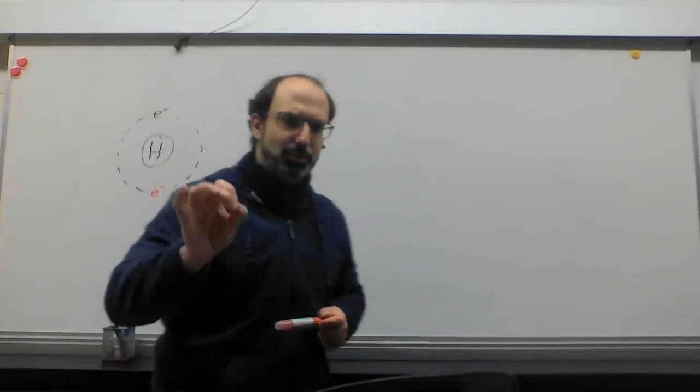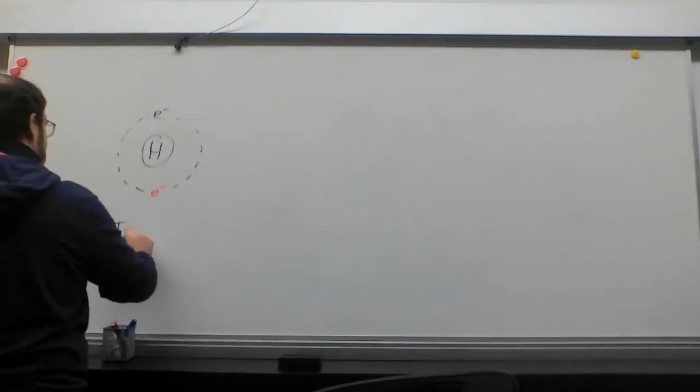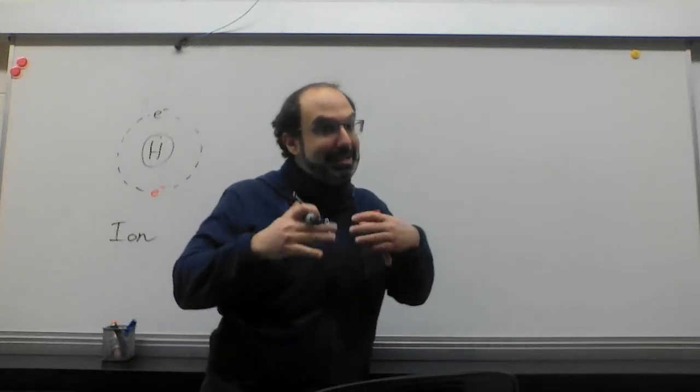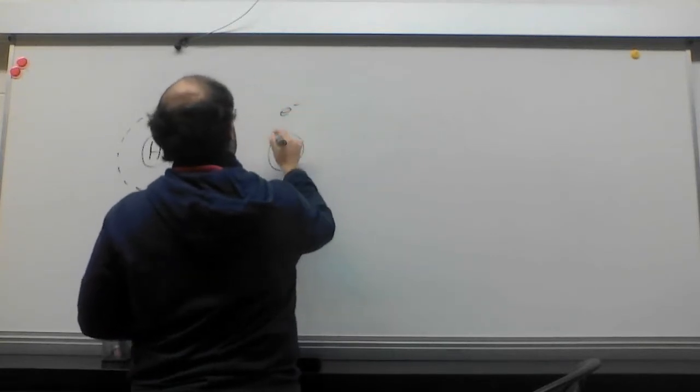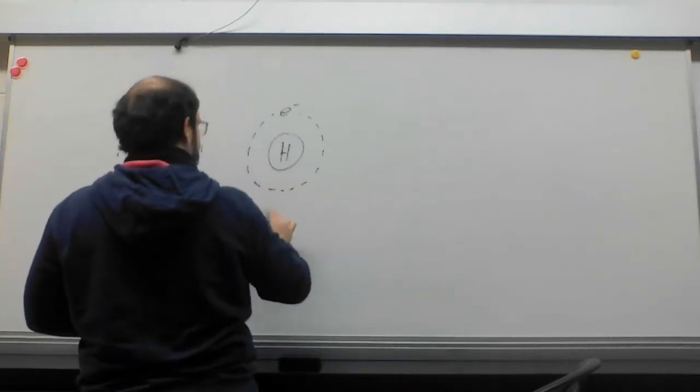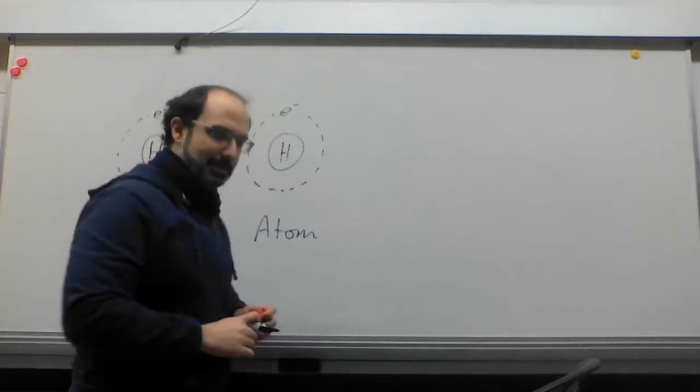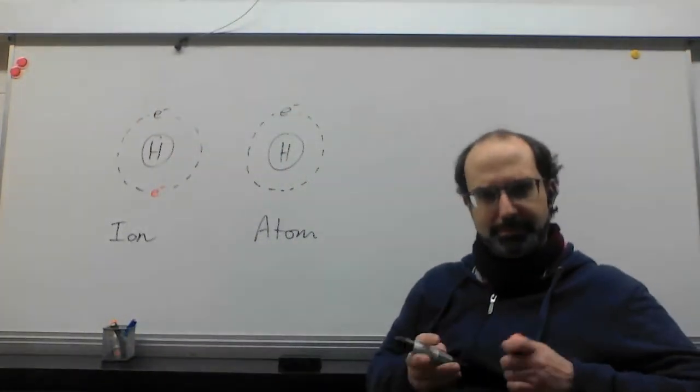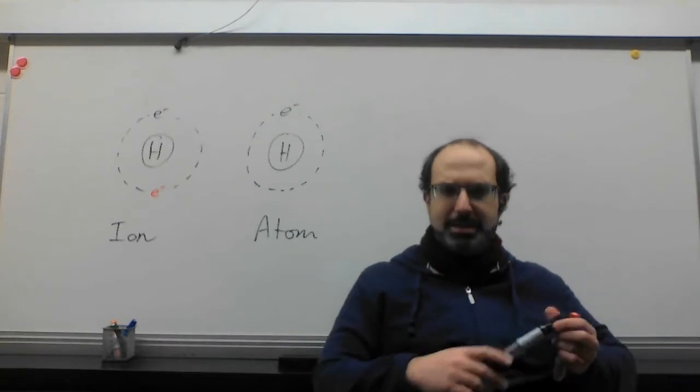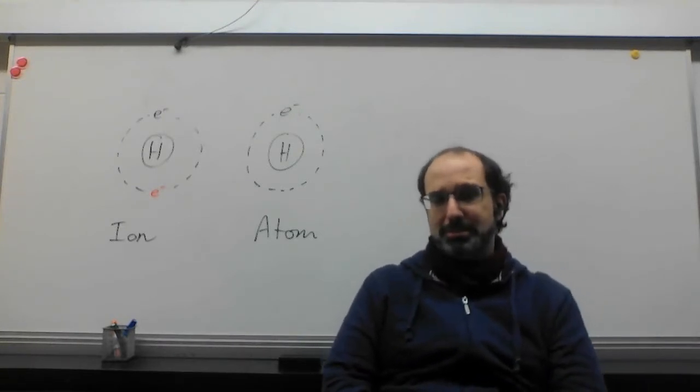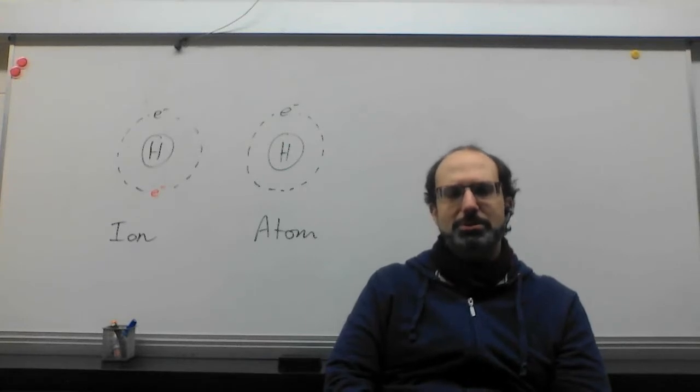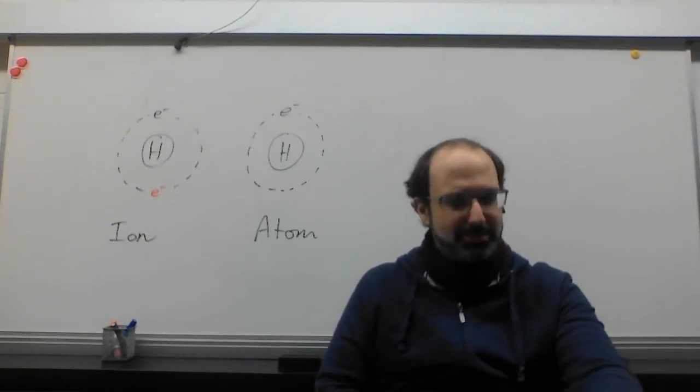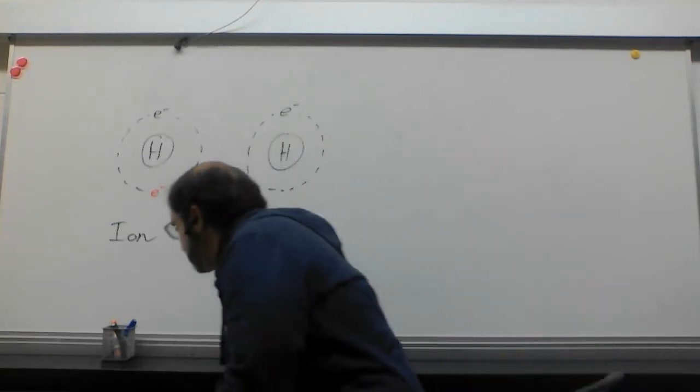And when it does that, we give it a name. We say that this becomes an ion. This is to make it distinguishable or different from hydrogen that doesn't have anything of the sort. That's an atom. This is incredibly important for chemistry, pretty much all chemistry. All of it. Even you exist because of this tendency for the atoms to try and fill their shell.